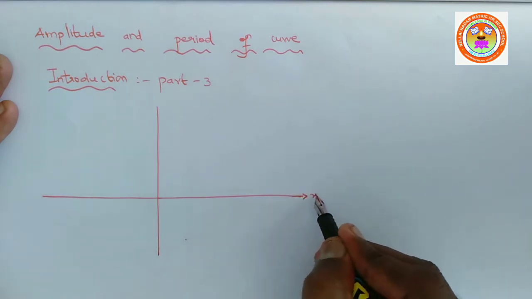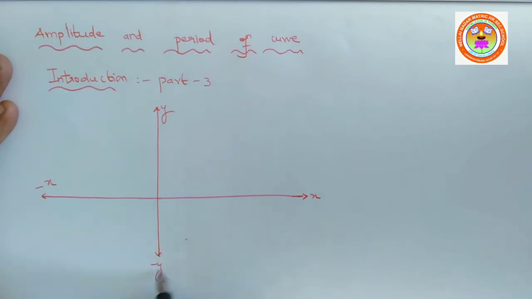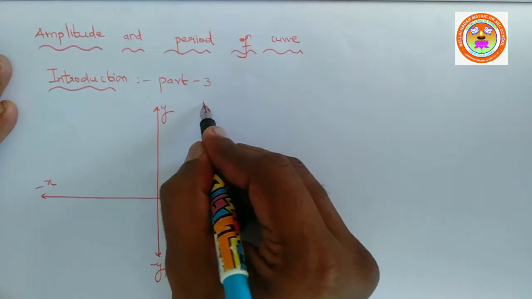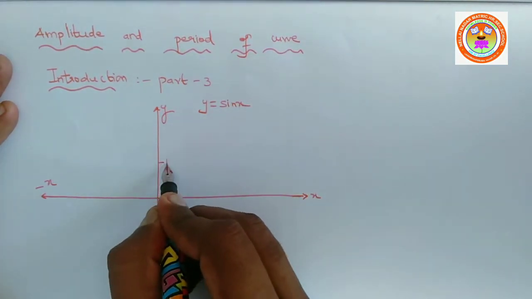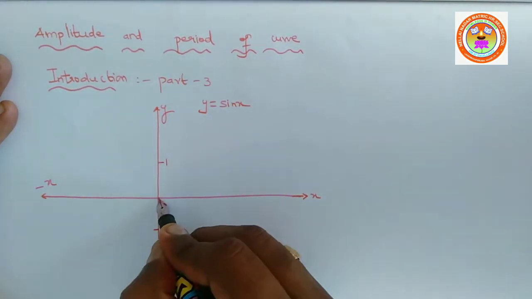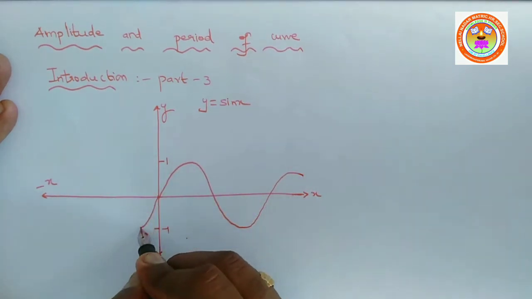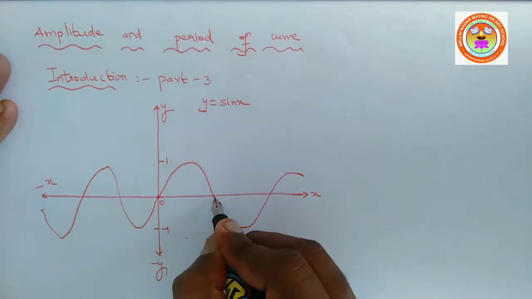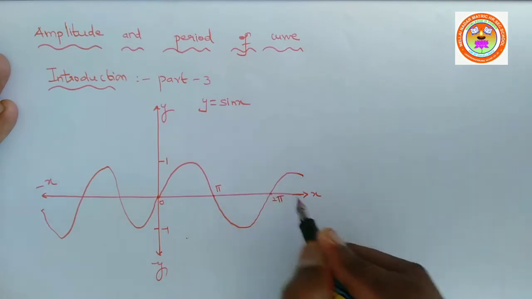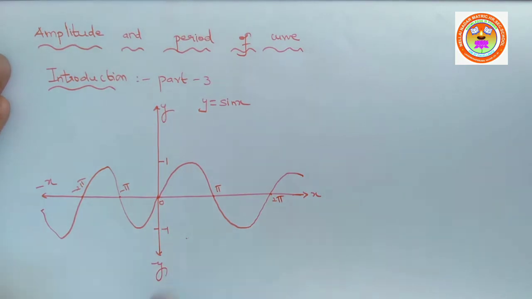So this is going to be our x, y, minus x and minus y axes. We are going to take the curve y equals sin x. This is a well-known curve for us. This will be 1 and this is minus 1. The curve passes here and moves here, goes here and moves like that. The same happens on the left-hand side also. This will be 0, this will be pi, this will be 2 pi, and likewise minus pi, minus 2 pi, and so on. The range is 1 and minus 1, so no problem.